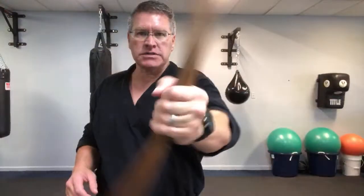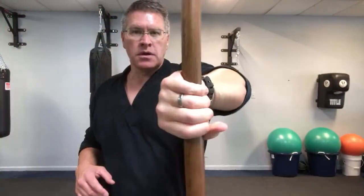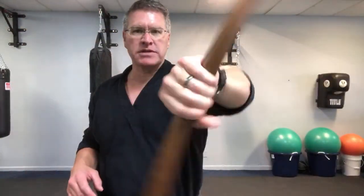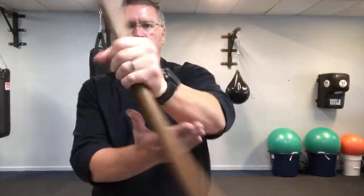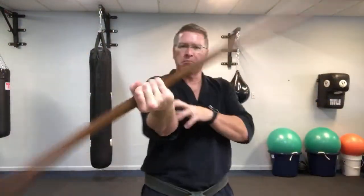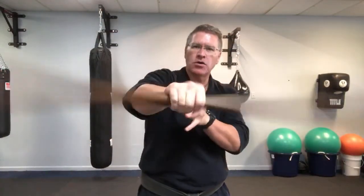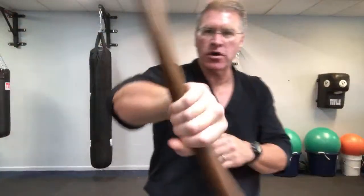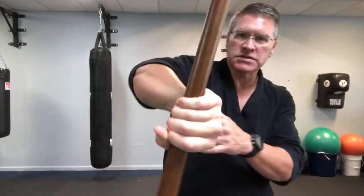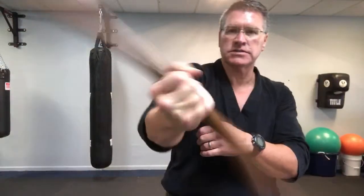Get stronger wrists, stronger forearms, more flexible. Flexibility, strength, speed, power, all the things that you need to master the basics of the bow staff. Once you've done about 30 seconds on this hand, put it into the other hand, and you're going to do the same twist. The twisting just gets the blood flowing into the joint, puts some pressure, some resistance onto the muscles so they start to get stronger. If you want to master the bow, this is how you do it. You get stronger hands first, more flexible wrists.